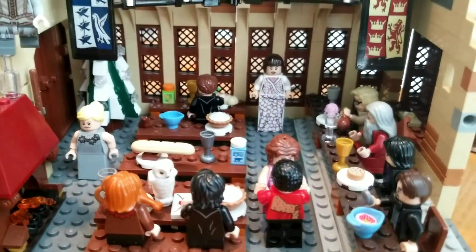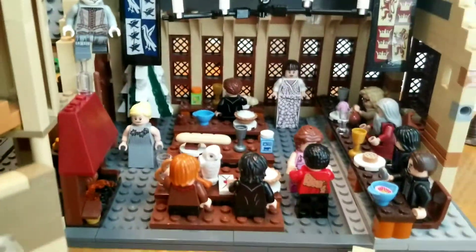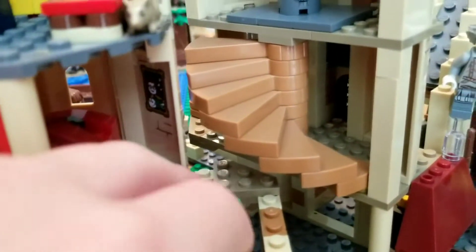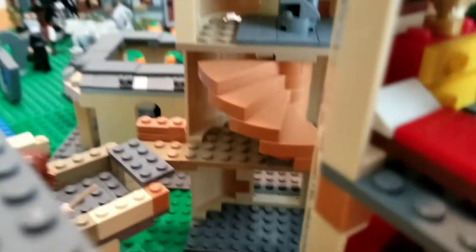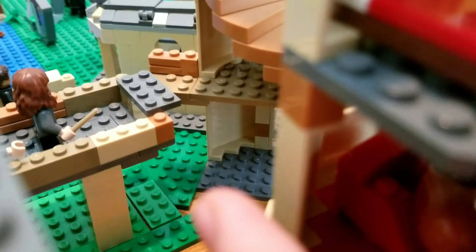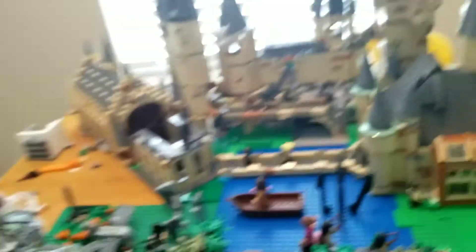Then we just have a giant scene in here — I'm probably not really going to go over this in detail, but this is just the old hall. We've got a tree, an owl, and then just a bunch of different minifigures, along with Nearly Headless Nick. If you look back here where this bridge connects, you can see that it connects there where it used to, and it just goes up to Dumbledore's office. There's also a little gap right there — I might make that an entrance to the lower level, but we'll just have to see.